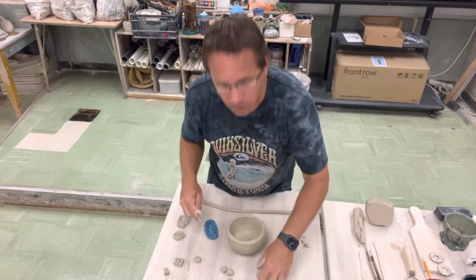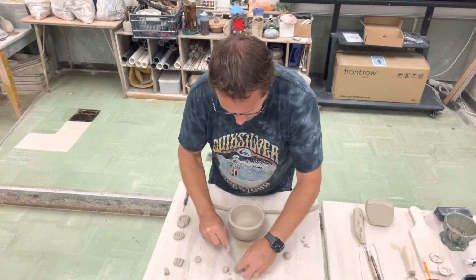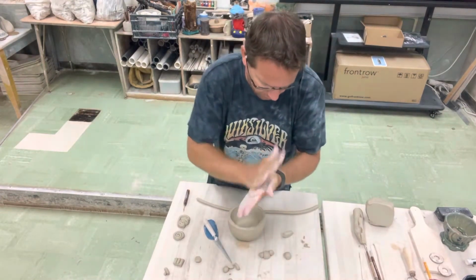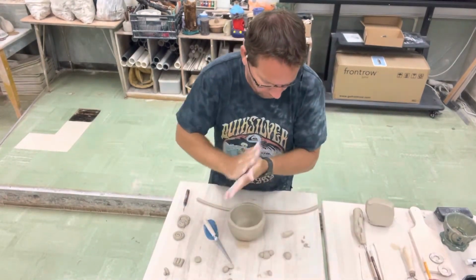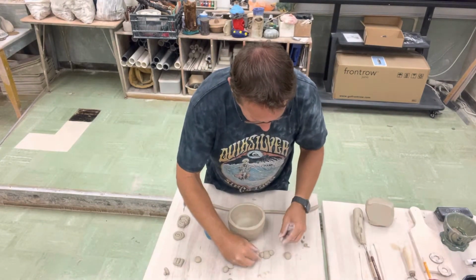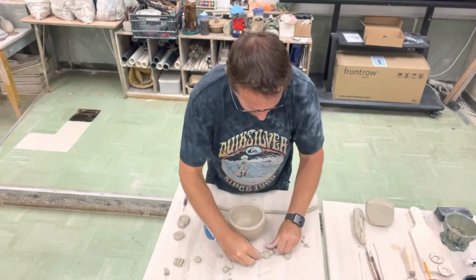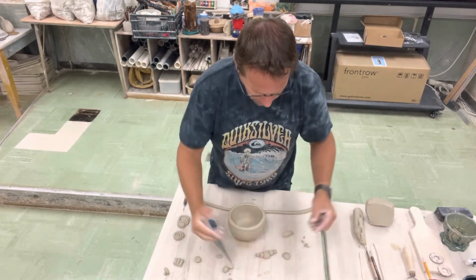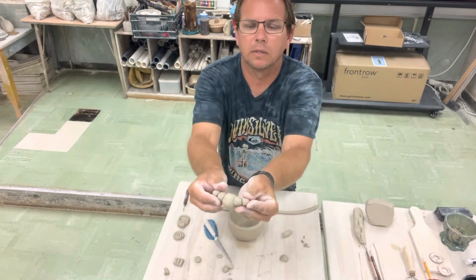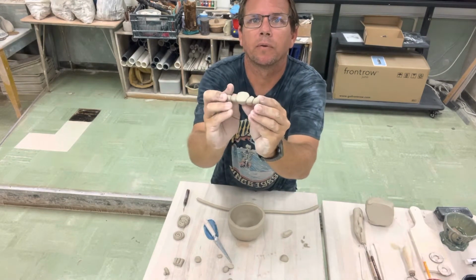And then I'm gonna back up a little bit so you guys can see what I'm doing there. And then I'm gonna cut this one, I think, into thirds and make these a little bit smaller. There we go, that'll work. Okay, that guy's the right size. That one's still a little bit too big, so just take a little bit off and pinch that together, all right? So anytime I'm using anything with multiples, and you see what I've got going on there, notice that it's round on this side, but on this side, it's perfectly flat, okay?